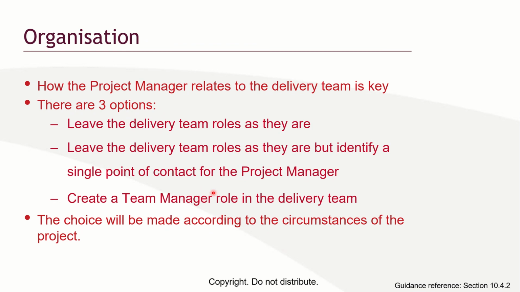The delivery team roles should identify a single point of contact for the project manager. That is where you have many people who are doing the same job, creating the product, delivering the product. The project manager cannot be talking to everybody. There should be a contact person that the project manager will talk to. And that person is usually called a team manager.